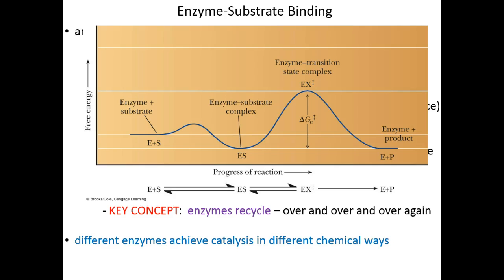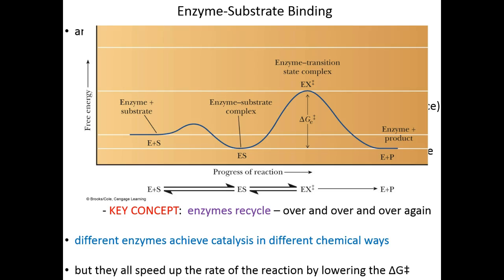Different enzymes achieve the specifics of catalysis in different ways, but everything we've said here in the generalities of how enzymes speed the rate of reactions is true for every single enzyme. We'll talk in the next lecture about a specific example of how enzymes make transition state, just for one enzyme to give you a sense of the true details of the catalysis. But everything we're talking about here in this lecture series is in generality, and it's true for all enzymes you can encounter.